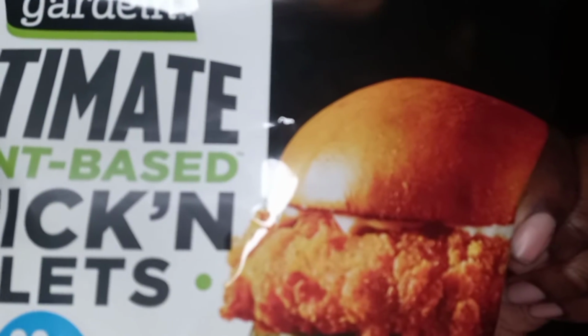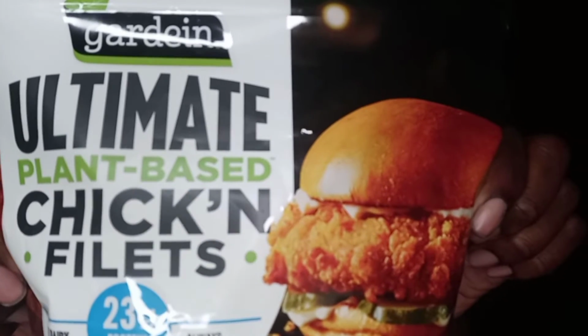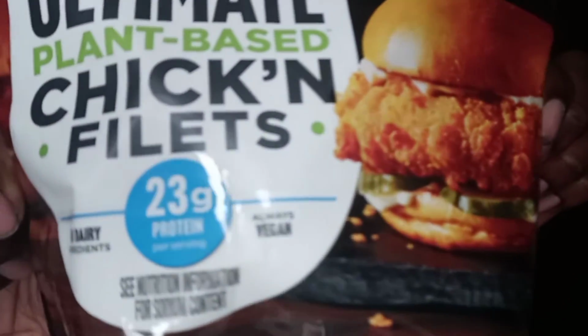Okay, this is day 3 of my 7 days of vegan. Today I will be trying the ultimate plant-based chicken fillets. Okay, so let's bite into it.